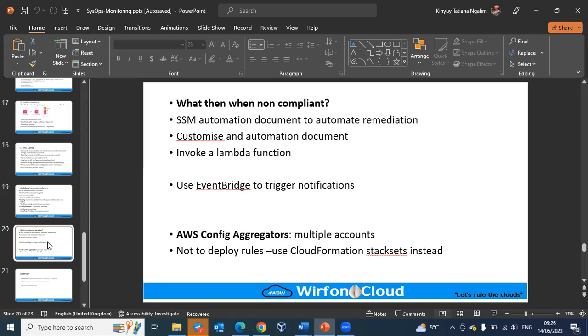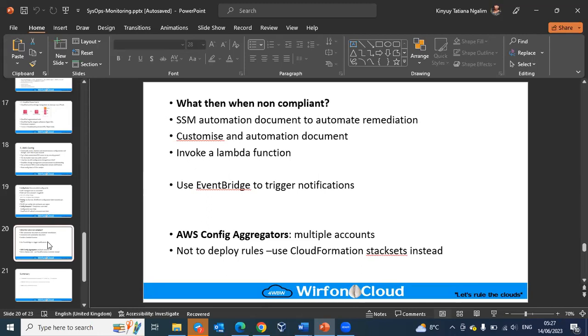But you can have an SSM automation document to automate a remediation. So you can define on these documents, I think the document should be code, what Config should do, for example, if it finds a non-compliant resource. You can either customize this document or use the ones that AWS has provided for you.